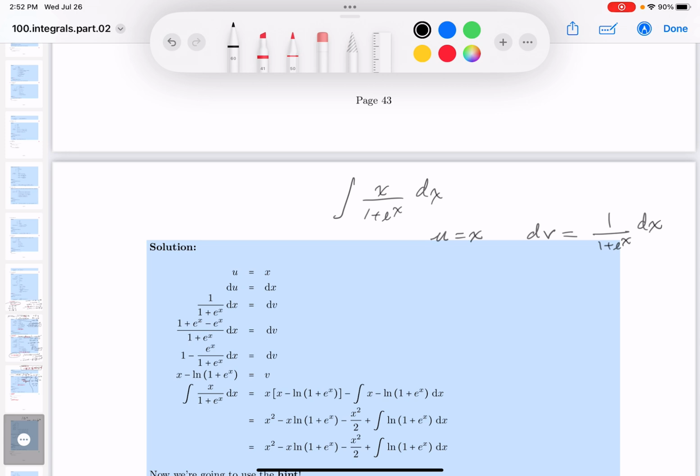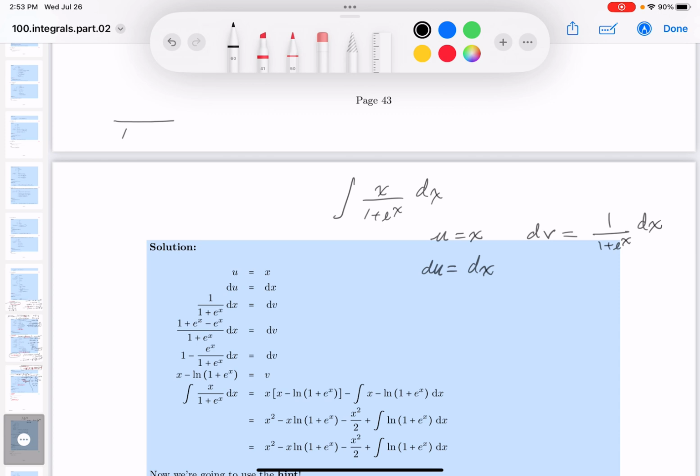Let's make sure I said that right. Yeah, that's not so bad. And du would equal dx. This integration part's a little more complicated, by the way. So I know that I probably could figure this thing out by rewriting it. And I want to point out that it looks like it has something to do with logs.